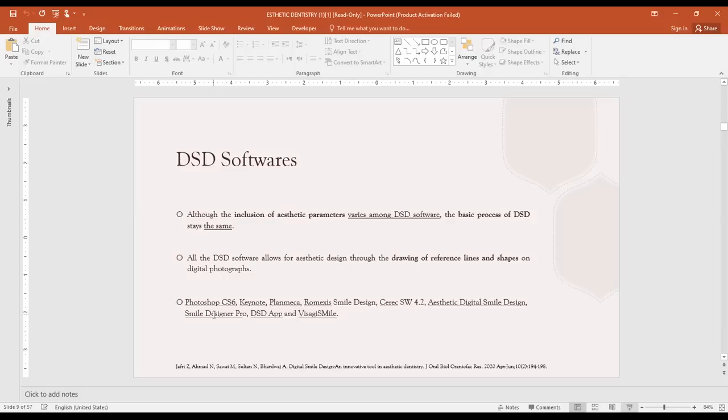I recommend that when you add software, these are very important, so I would like you to put them on a separate slide of their own. You put the name of the software, for example, then you put an image of the software or the device or the logo from the manufacturer. This will make it easier for your eye to catch the system that you used when you were studying.